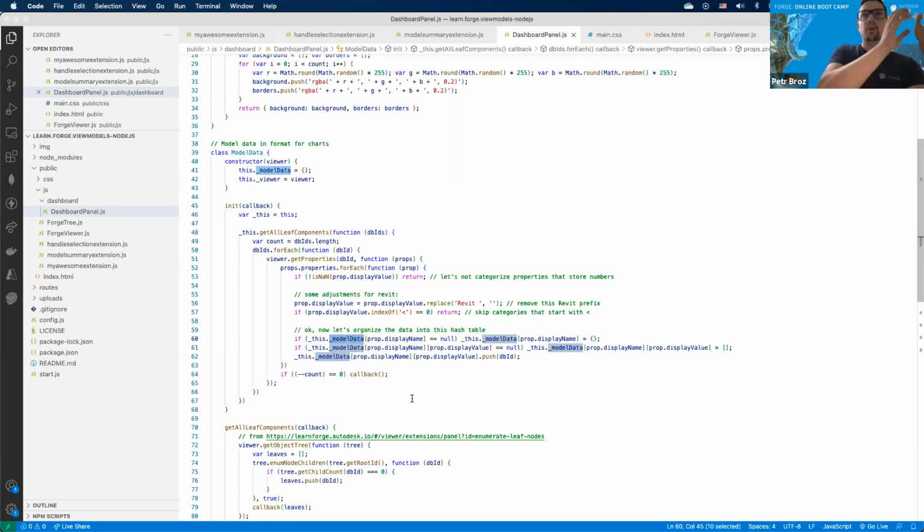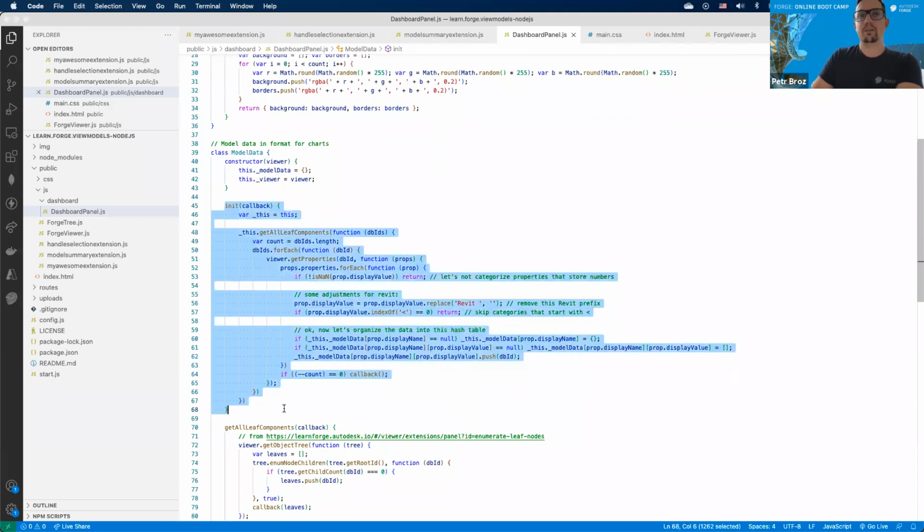So for material, it could be, again, steel or glass or whatever. But now, instead of storing just the number of occurrences, as I was mentioning earlier, we're going to be storing a list of object IDs that actually have this property name set to this property value. So that's what we do here, right? That's everything that happens during the init phase.